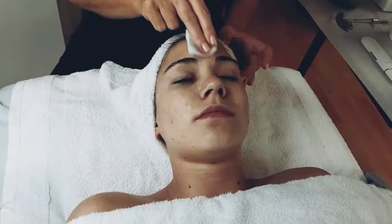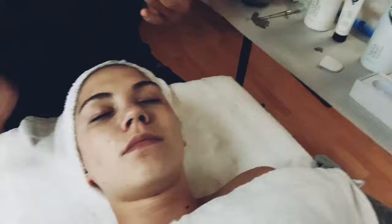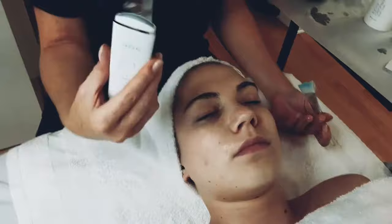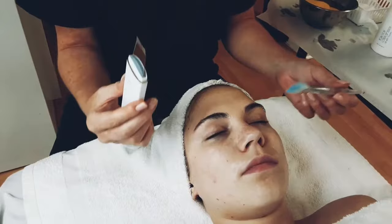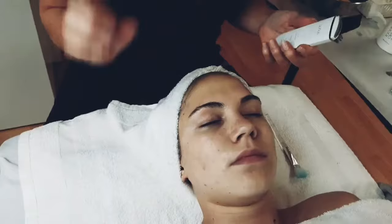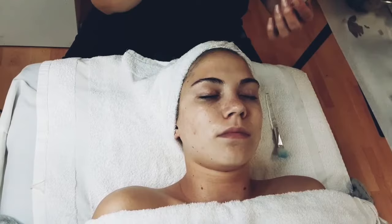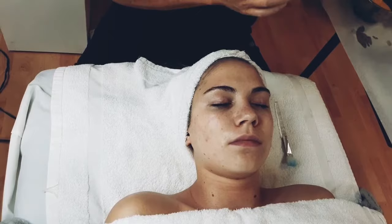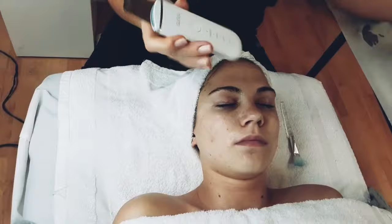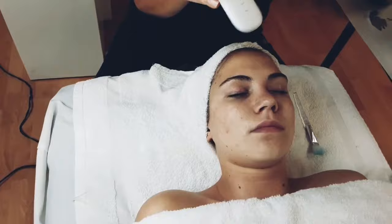When we use the scrubber, the skin has to be wet. You can paint the face with water if you want, because this is actually a water exfoliation. A lot of times I use a 1.5% salicylic peel, wipe it across, and then use the scrubber — so the client is getting a very, very light superficial peel at the same time. Today I'm actually going to use this toner because it has ionization on it as well, so it's able to push product into the skin. I might as well get this nice toner pushed into the skin too.